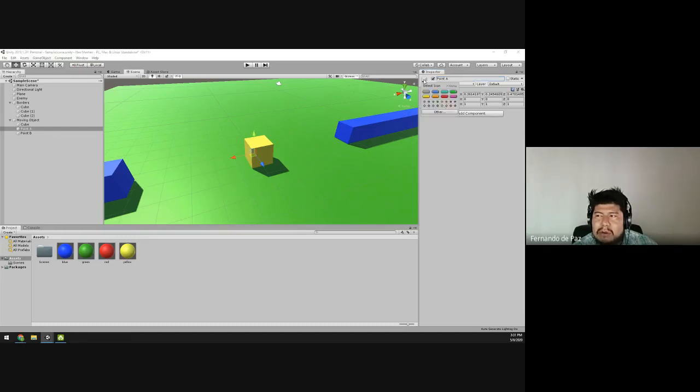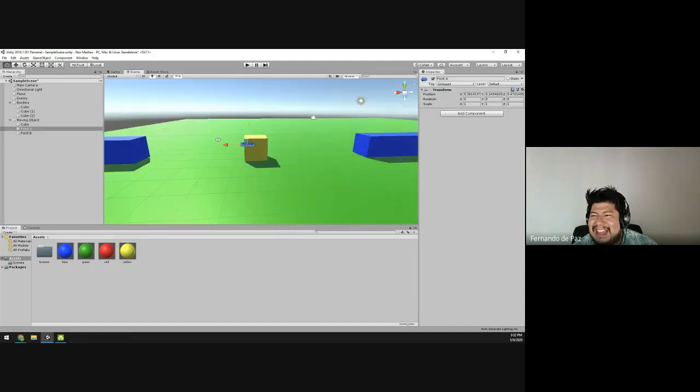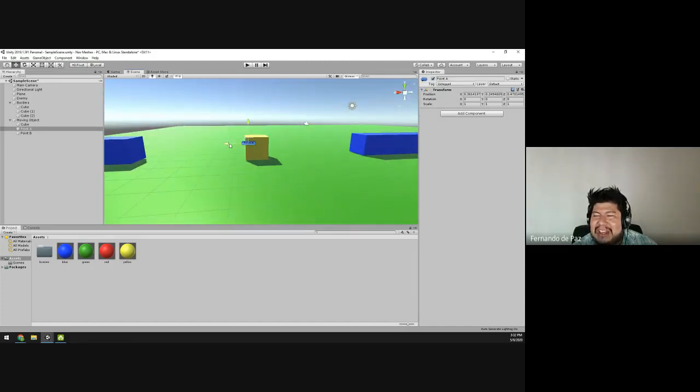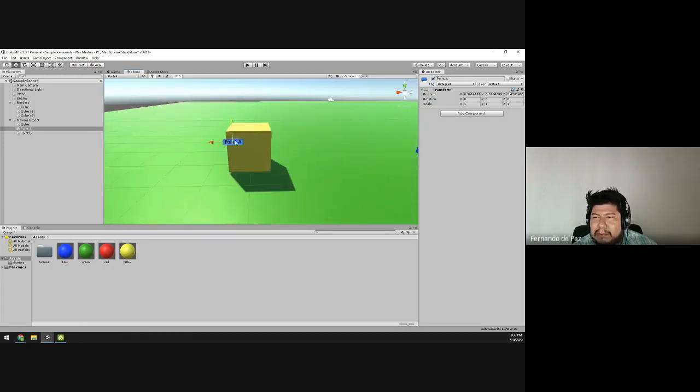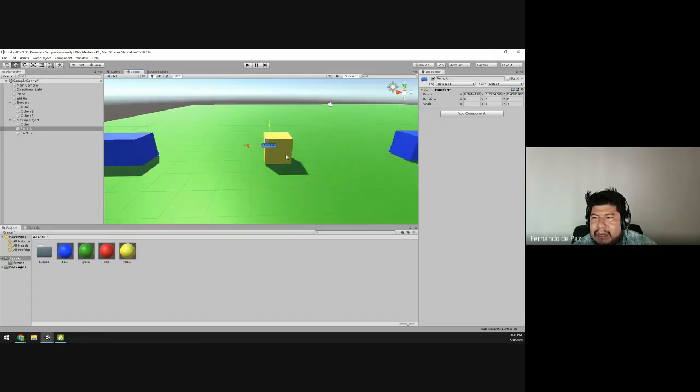Click on that white cube, and then you can select an icon. Just select whatever icon you like, like this rounded rectangle. Once you have that, you should see on your screen it says point A, and it's whatever icon you chose.